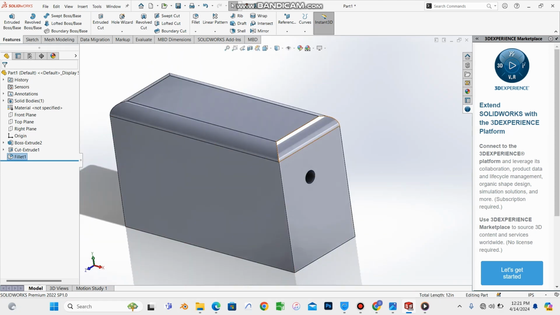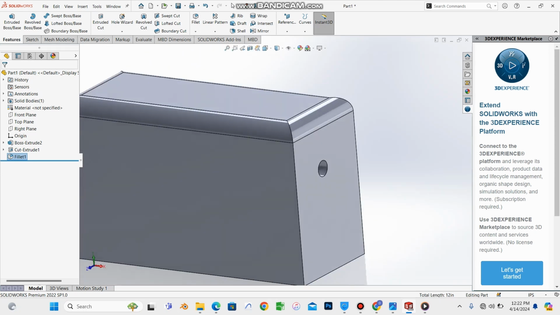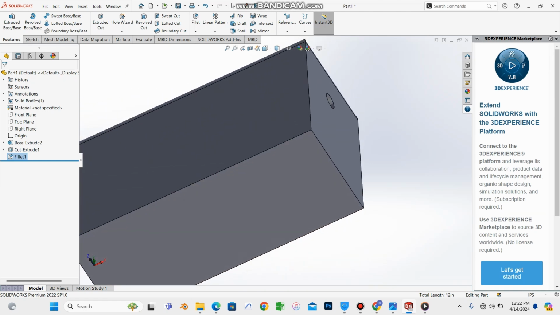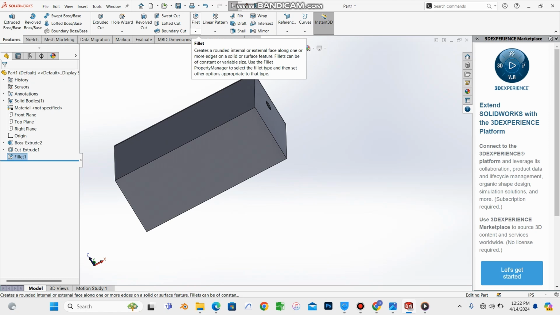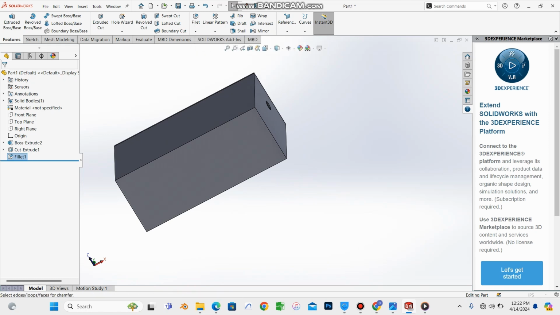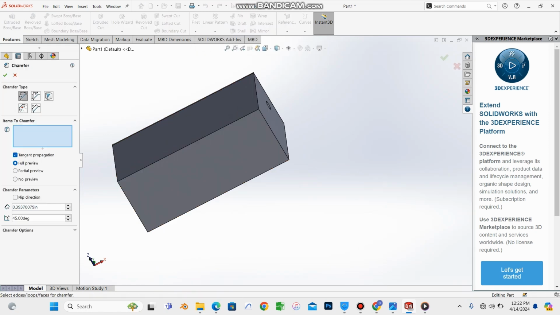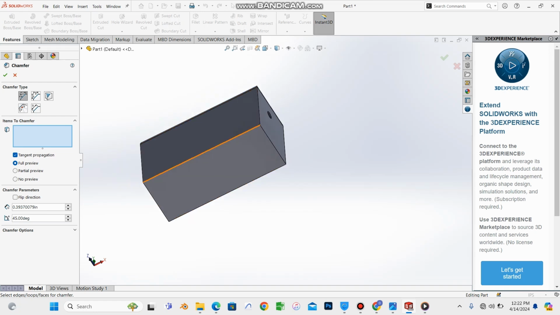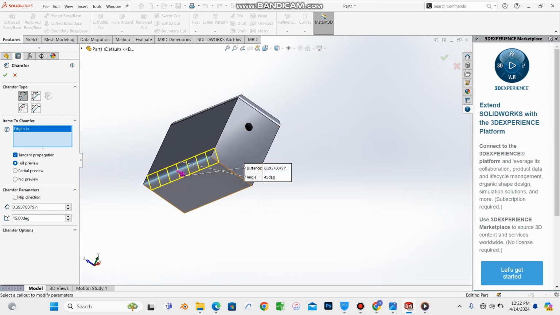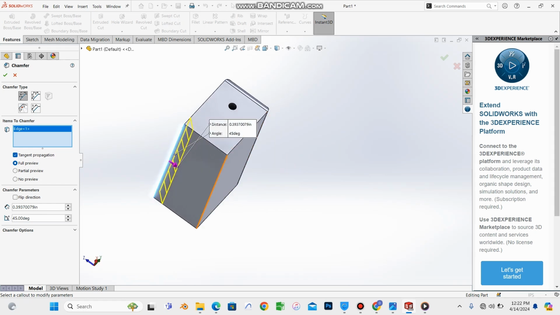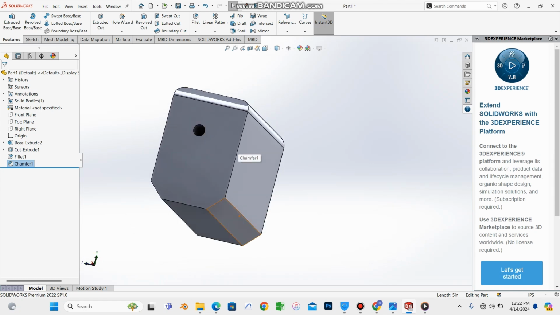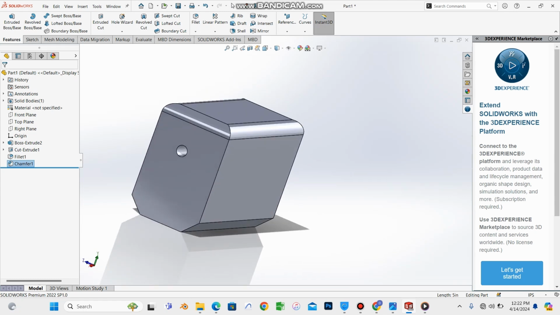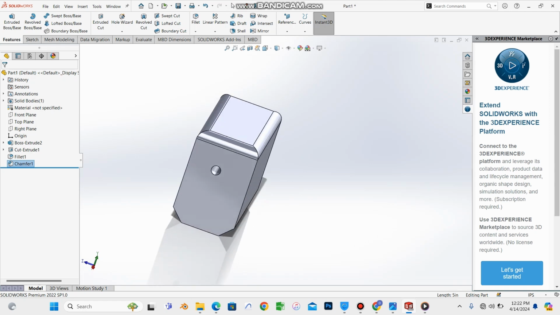This is how the fillet looks. This is fillet. So let's apply a chamfer to the bottom part. So rotate this, click on the drop down menu, and then click on chamfer. Now we will select the edges that we want to apply the chamfer to here, and then let's say to this end. So click on OK, and the chamfer has been applied. So this is the chamfer, and this is the fillet. You see the difference? This is chamfer, and this is fillet.